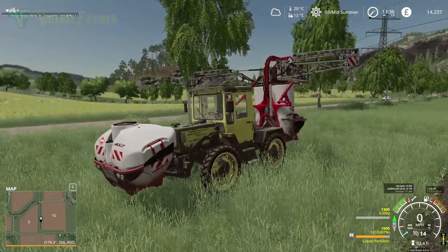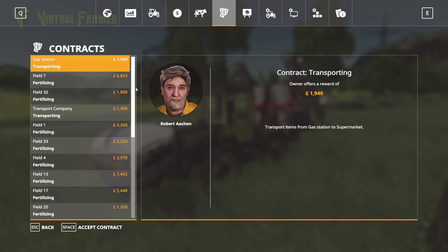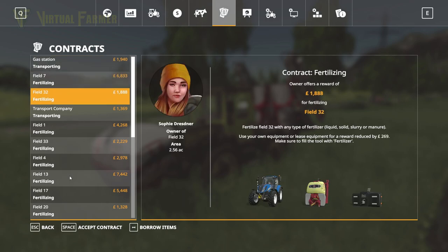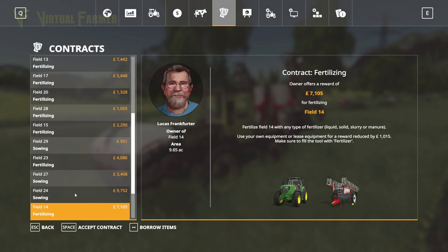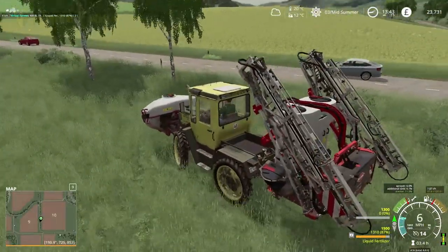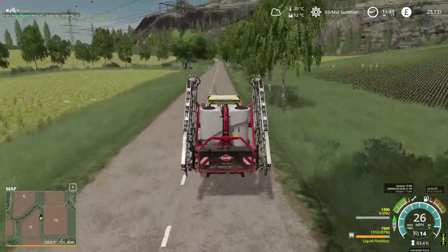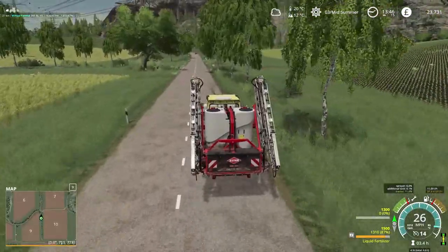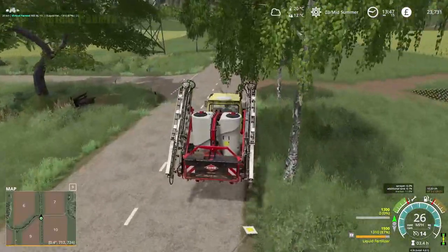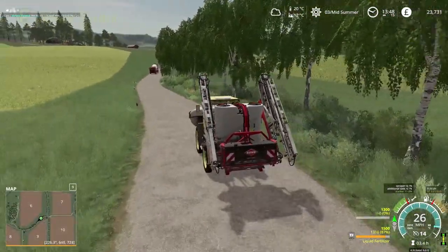Let's complete the contract and get our money in - 9,495 pounds, collect that, absolutely perfect. The one I wanted to check was field 16 - looking through the contracts it is available, so we can grab that as well. It's a fertilizing contract too, which is absolutely brilliant. I'll take that contract and head over that way to get it done. It's not worth quite as much as this one, but between the two they're worth about 15,000 to 16,000 pounds.